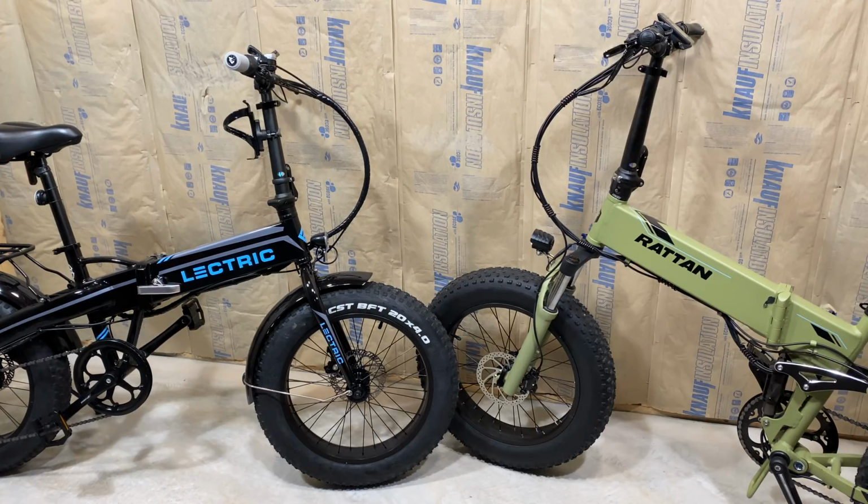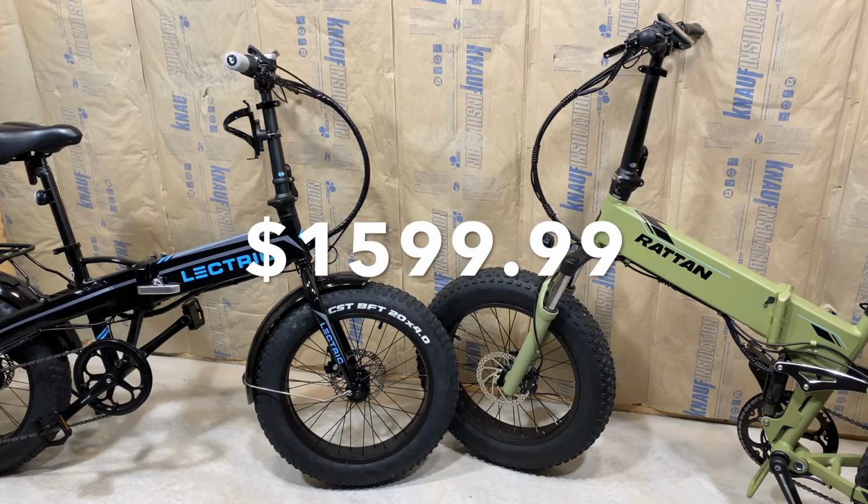When I reviewed the XP, it was still on pre-order pricing, which in my opinion was a steal at the time at $899. And from what I've heard, Lectric XP pricing has bounced around a little bit, not much, but it's gone up and gone back down, and recently, or well today I looked, and it was $929. The Rattan Fat Bear Plus, by contrast, current pricing $1599.99, so a penny away from $1,600.